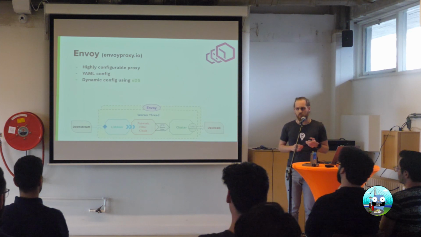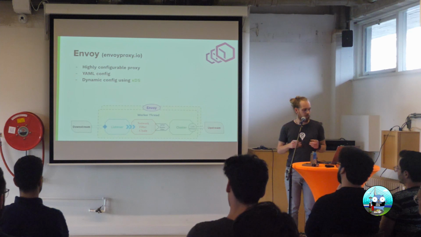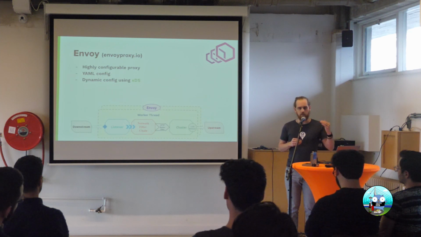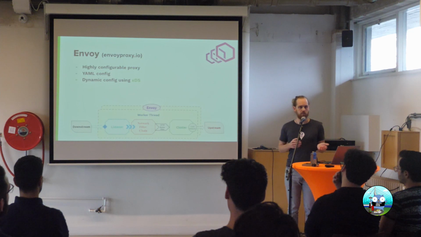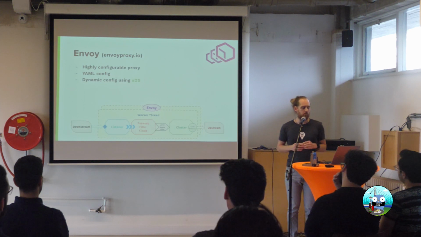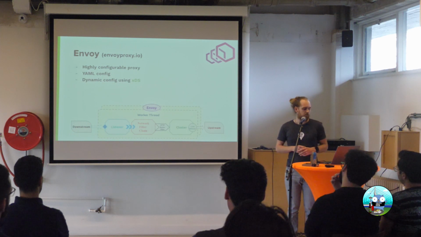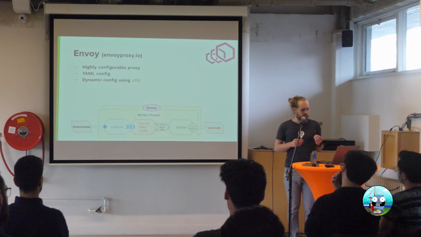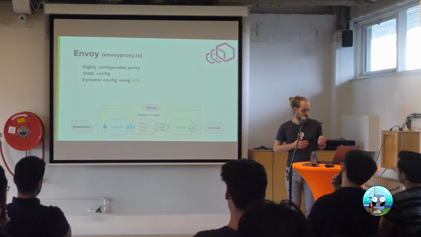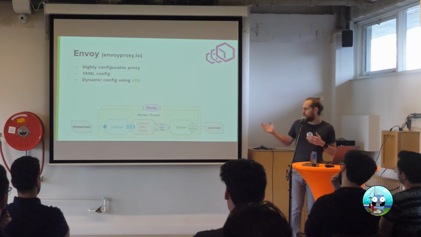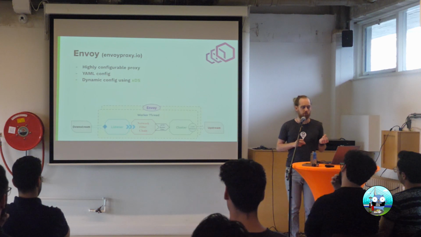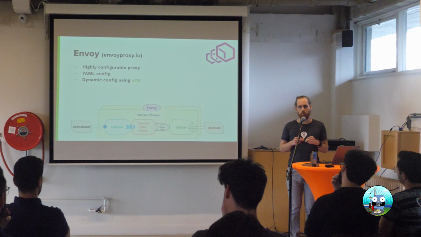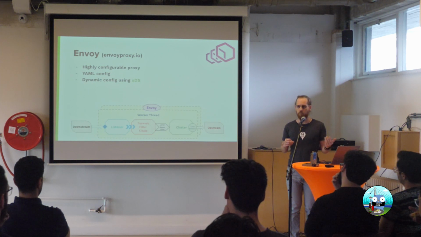But it also has dynamic configuration using xDS. At the bottom you see a picture of the steps in the process. If you know Nginx, you can define a server block, or basically first a HTTP block, and then a server block, and then locations inside, and maybe some upstreams. These are the same concepts, but named differently. So you have a listener, then a network filter chain, which is actually defining some routes. And a cluster, which has some endpoints. So a cluster is not a whole Kubernetes cluster, but just a group of similar instances.